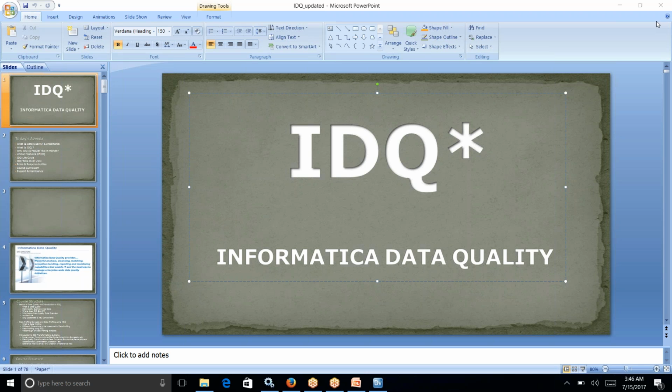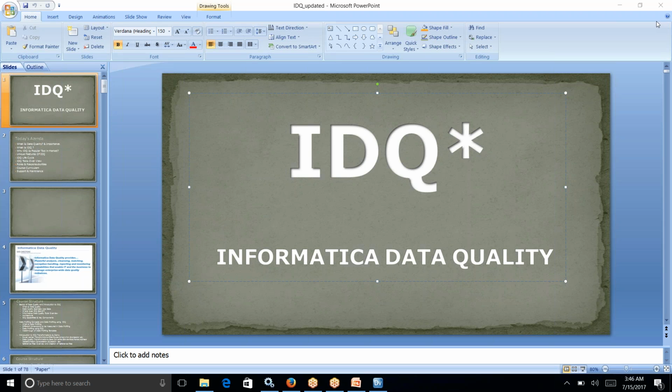Today we will discuss what is data quality and what is IDQ, why IDQ is in the number one position, what is the importance of IDQ, and what is the process involved in IDQ. We will also discuss MDM, how MDM is related to IDQ, what is the difference between IDQ and MDM, and who the market competitors are for IDQ as well as MDM. We will touch every point, and after that, if people are expecting anything more, we will discuss those things also.